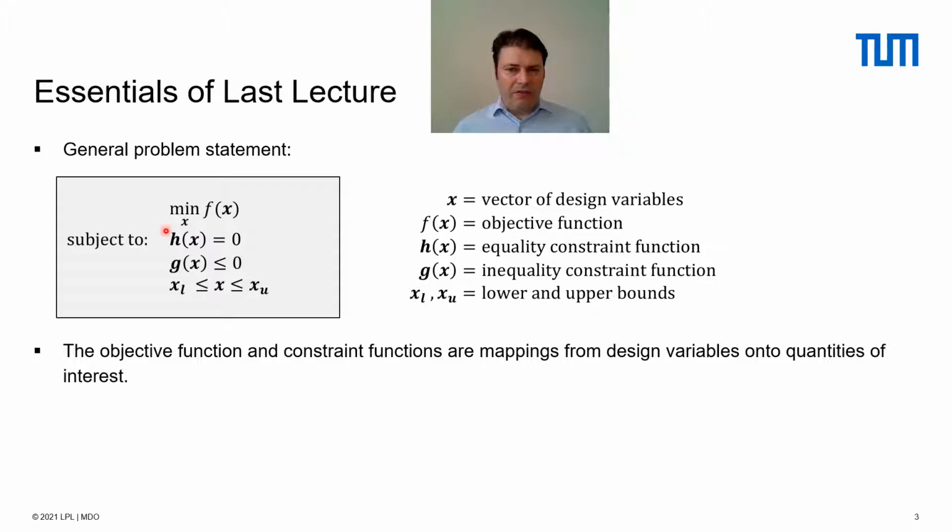You also want to specify constraints, and there are two types of constraints. One of them are equality constraints that are expressed using an equality constraint function. And there are also inequality constraints that are expressed using an inequality constraint function. And you also include into your problem statement lower and upper bounds for your design variables. The reason for that we will talk about today in more detail.